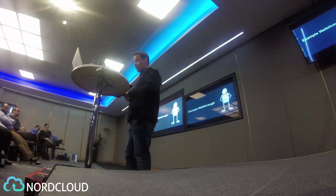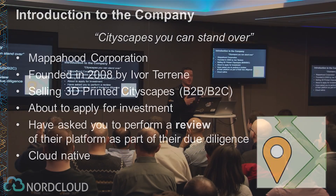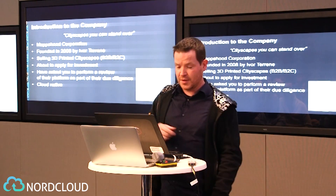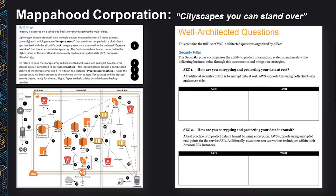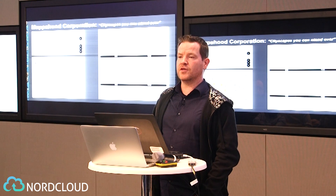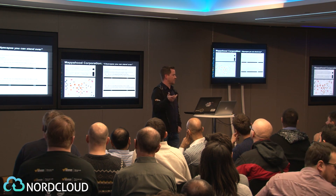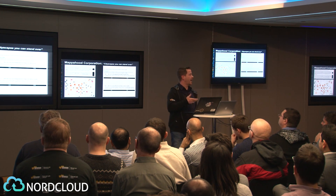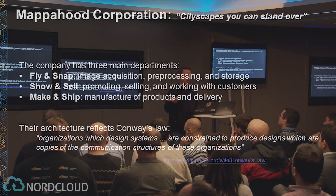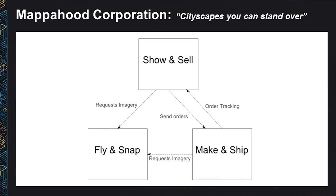The example walkthrough uses a fictional company we introduced at the event — a company that flies aircraft, takes pictures of landscapes, and 3D prints models. They were looking for investment and wanted someone to review their architecture. This is the kind of thing that solutions architects at AWS do every day. They're a great example of Conway's law, which says your organizational structures will be reflected in your architecture. They had three different teams and ended up with an architecture that looks like three big lumps talking to each other. It's lovely to meet a customer who has an up-to-date diagram — though as an architect, you'll often have to probe whether the diagram still reflects reality.